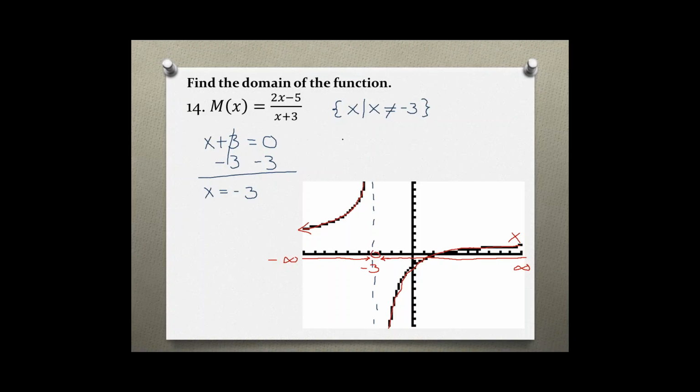And if we wanted to write that in interval notation, we say the x values, reading the graph from the left side, so the x values starting at negative infinity, they are going to negative 3. Negative 3 is not included, so we use parentheses, but also, so we're using the union symbol, they start again at negative 3. Negative 3 is not included, so parentheses, and then they are going to continue into the positive direction, which is infinity. So in set builder notation and in interval notation, finding the domain of a rational function.